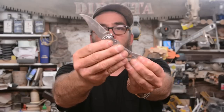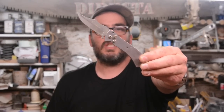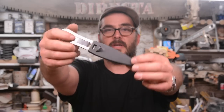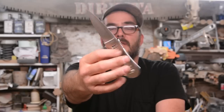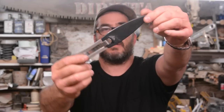I pushed it for many, many years. I carried these all the time. I still do, but not as much as I used to. I like that it's kind of stripped down, though, but just a cheap knife. Probably got it from my brother. Gerber makes a pretty decent set of knives, and this is before Bear Grylls got involved. And this is real sexy, just a slim piece of steel boot knife. I've had this probably for 15, 20 years. I don't know. You knife nerds will know exactly when these things came out.